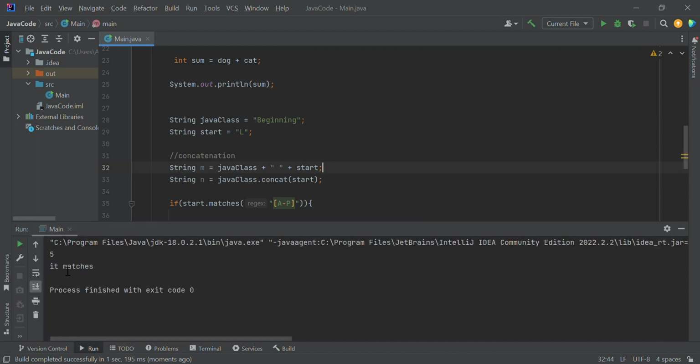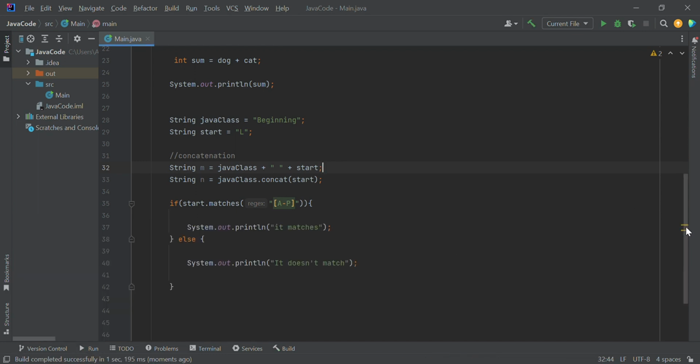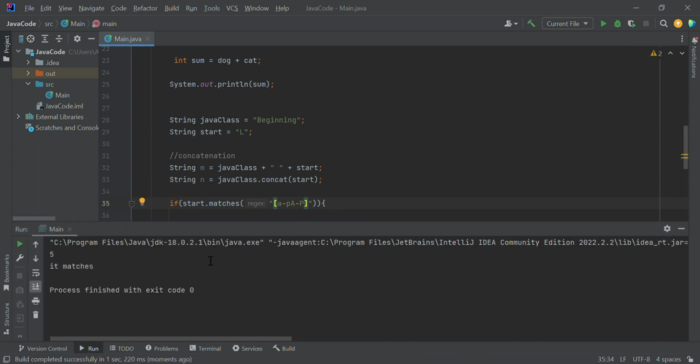It matches, because capital letter L is in between capital A to P. Now if we change this to small letter a to z and capital letter A to P and print, it matches.